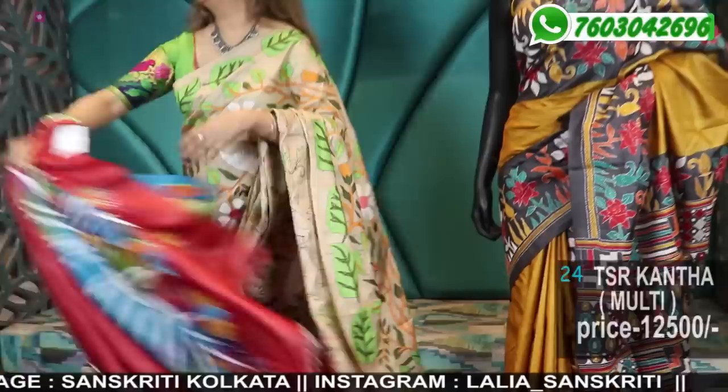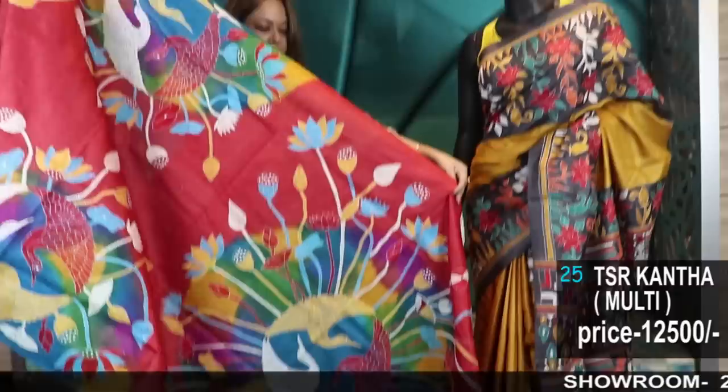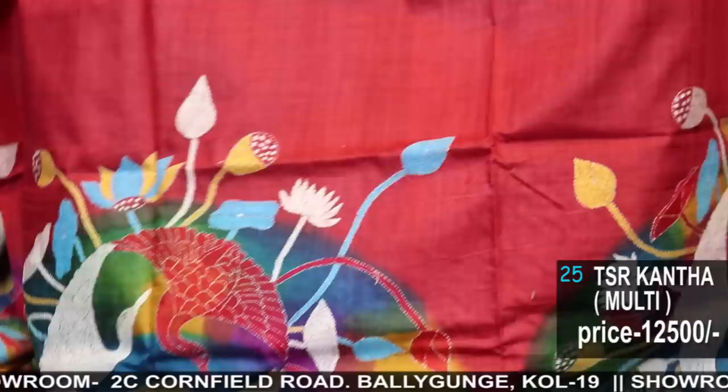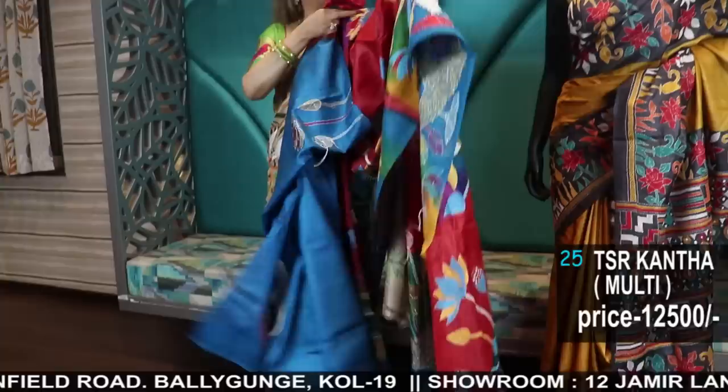Next, number 25, bird series. Rangoli katha along with bird series. Minimum range. Yes, really I'll say minimum range, because of the amount of work that I give in katha and the range, and that also in pure tussar.